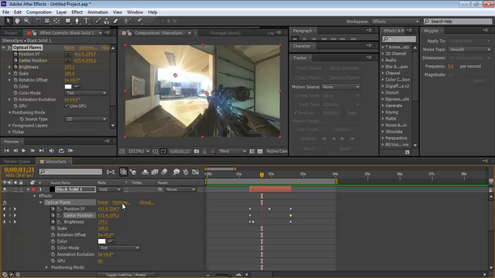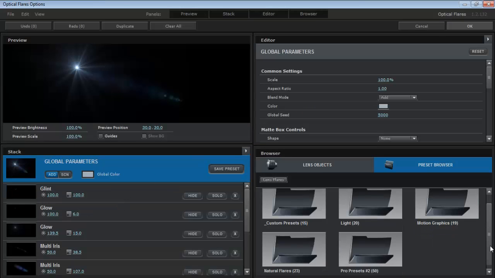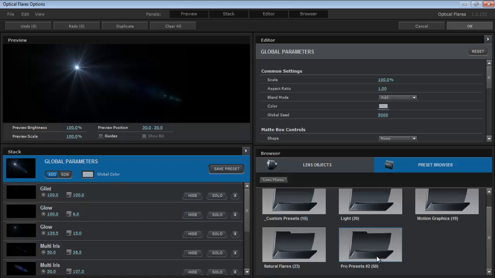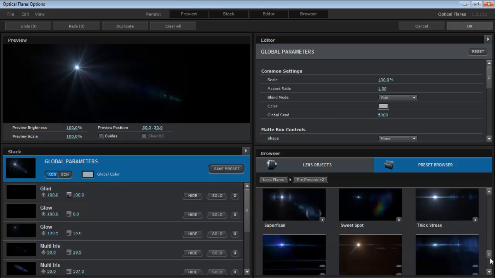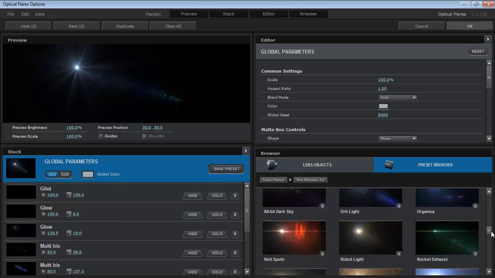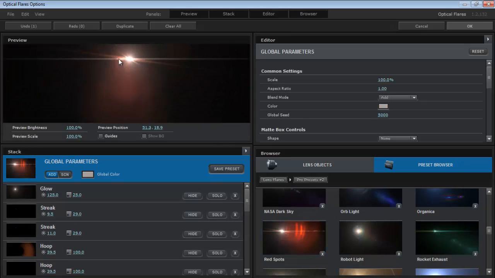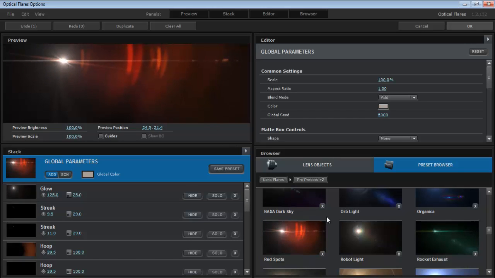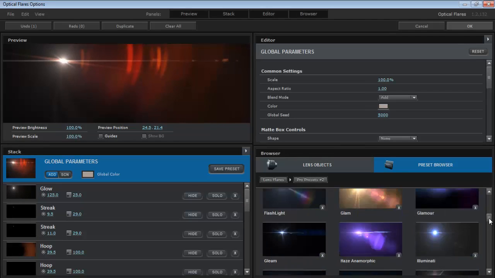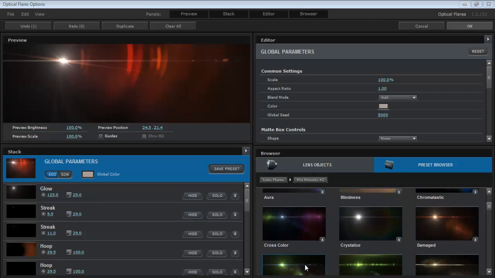I'm gonna go to options now. You could do this before you edit these positions, but I usually do it at the end. So I'm gonna go to options, and I'm gonna go to our Pro Presets pack. This is the presets I was talking about that you need to download. I think it's from Video Copilot itself. So let's go in that folder, and it includes a lot of presets that you probably have seen before. I've seen this flare so many times, and I've been trying to find out where it came from, and it was in this pack. So I'm just gonna click this for now.